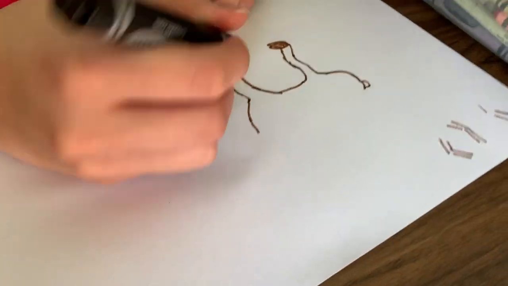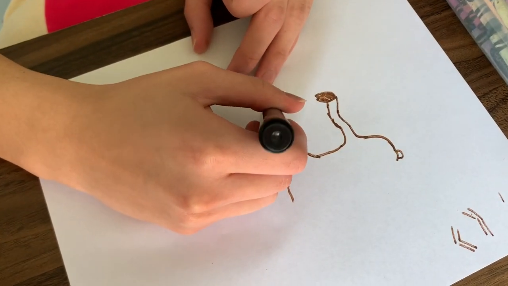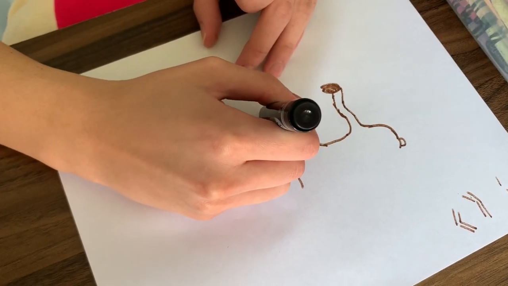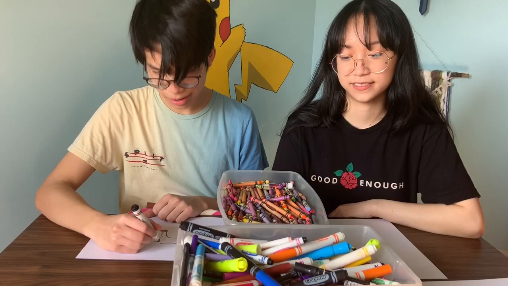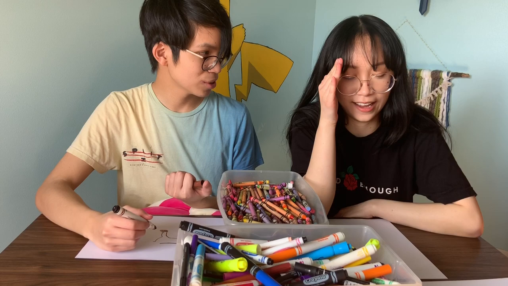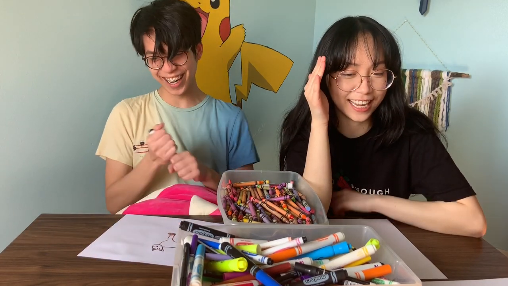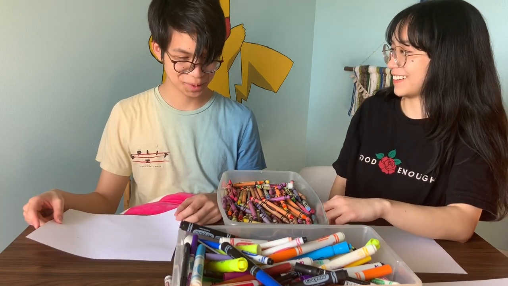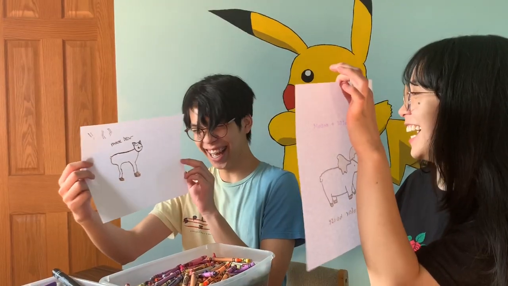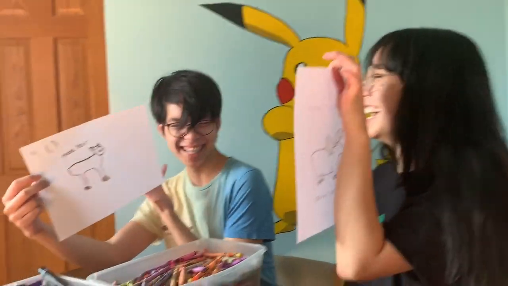Oh, my man's got some big four legs. That's gonna look great. Do bears have ears? Yeah. Oh yeah, I'm done. You're done? I'm done. Ready? Three, two, one. I don't know how to draw a bear. His bear!